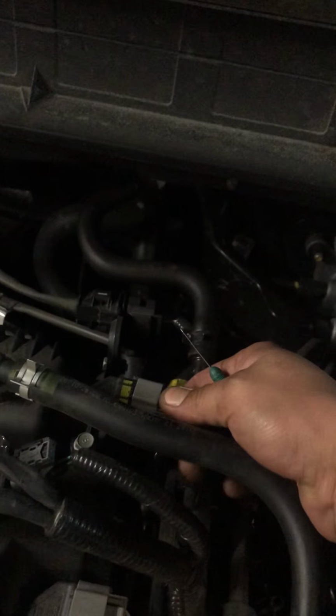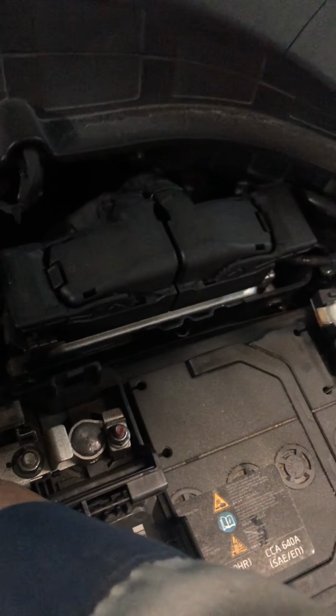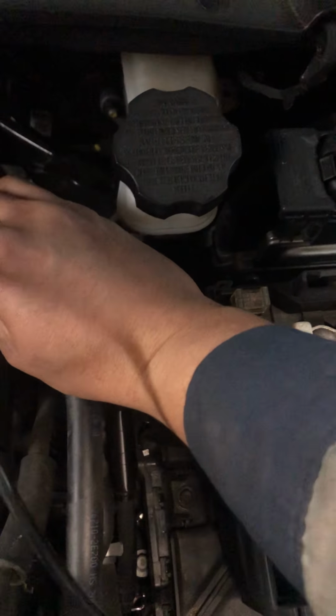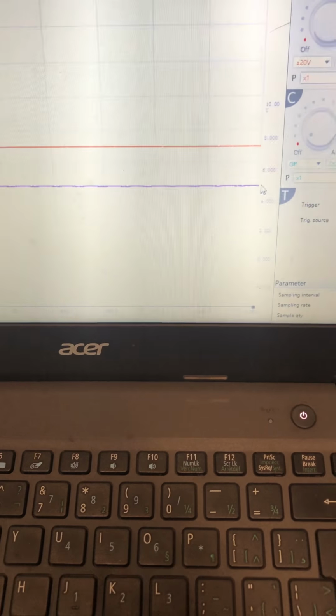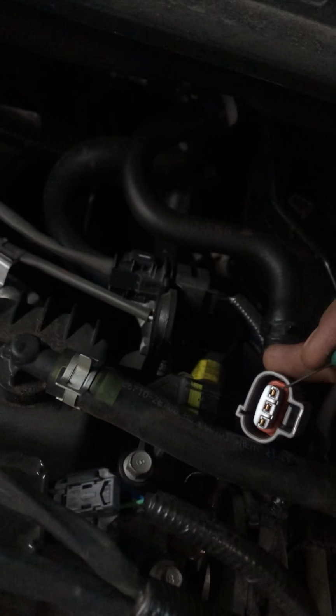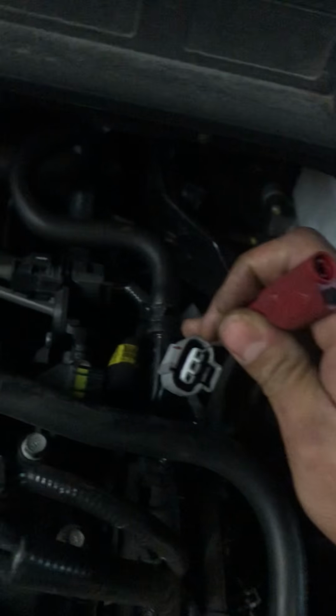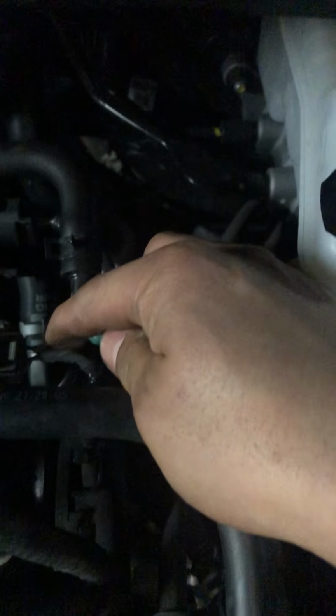So what you can do too is ignition on. All right, so there should be one supply. So I'm gonna hook that up. As you can see here, the purple one, that's my supply, and clearly the other one is our signal here, since this is a pull down design. So let's go ahead and capture the waveform.